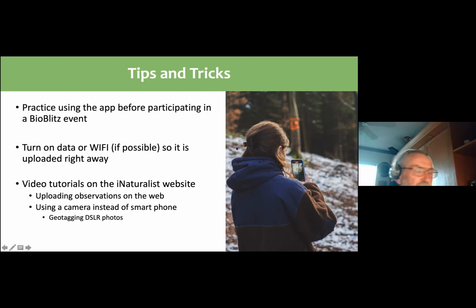Yes, Greg Roberts here. Before you get too far, I was experimenting with iNaturalist the other day to try to figure all this stuff out that we're talking about. And one of the things I noticed was my timestamp must have been Eastern time, because I was out mid-morning and it showed up 3:45 a.m. Or I don't know, maybe it's Japanese time, I'm not sure. Anyways, I couldn't find the settings to change the timestamp, even though my phone is the correct time. So I'm wondering if there's a setting to change that. So that was my first question.